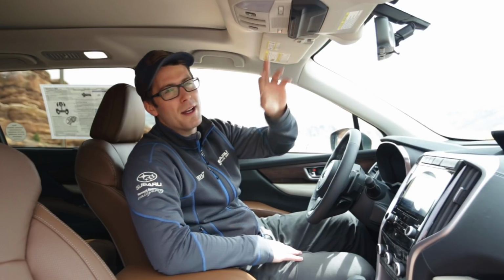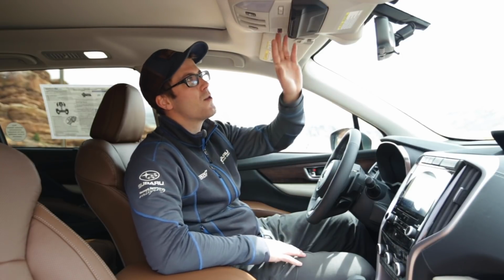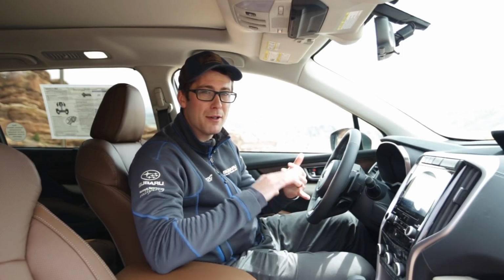So the blue i button that you see up here is going to be for Subaru roadside assistance. So ran out of gas, pop a tire, need a jump start, things of that nature, it's actually going to put you in touch with roadside assistance. They'll know exactly where you are and can send help right away. The SOS button calls a different call center in New Jersey that's more trained to deal with emergencies. They have the ability to send police, fire truck, ambulance, tow truck, all of that stuff to your exact location. Also, if the airbags go off, they automatically call you, and if you don't answer, they're on their way.